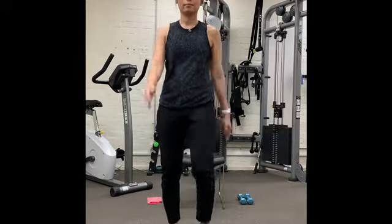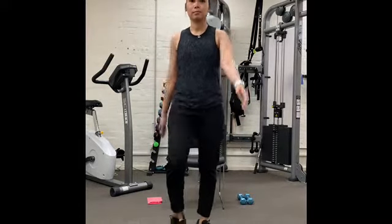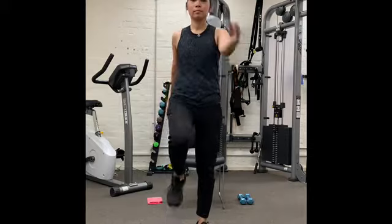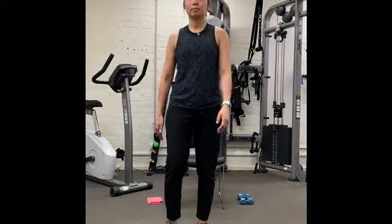Alright, last round of marching. So knees up nice and high if you can. If you need to have the chair next to you for this one as well, that's alright. 3, 2, 1. Rest. Good.